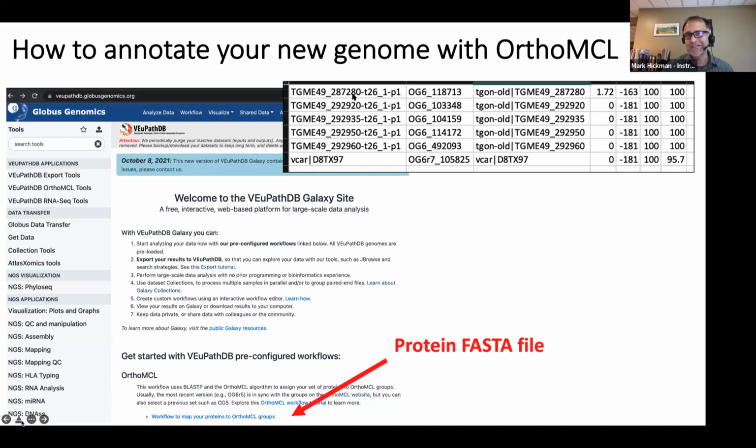Now you might notice that these gene names are the same as these. This was a test to make sure that it's all working. So when I submit all these protein sequences, I'm getting as top hits the proteins that I expect, and it's assigning them to the group. So now you have all your proteins and all the ortholog groups. I was going to leave off here, but I feel like I should mention that it's not just useful to have all these groups, but actually what the functions are. You can download all the functions of all these groups from OrthoMCL, and you can merge it with all of these genes so that you'll have all of your genes with an assigned function.